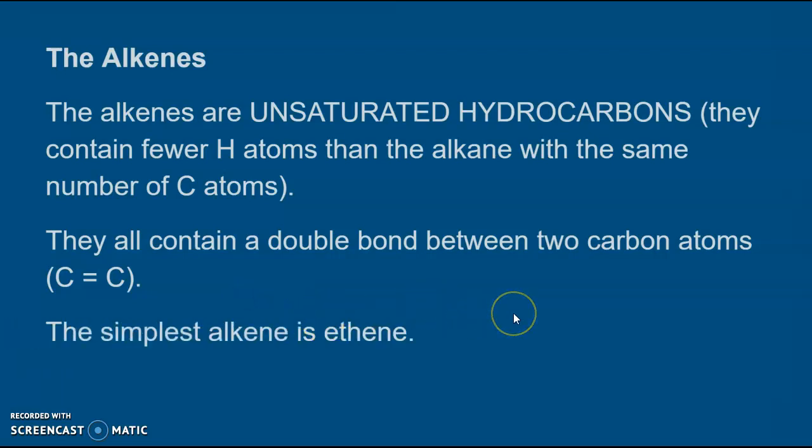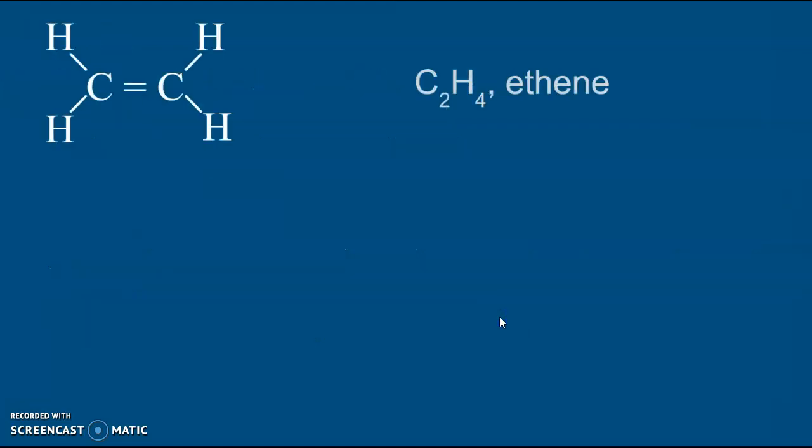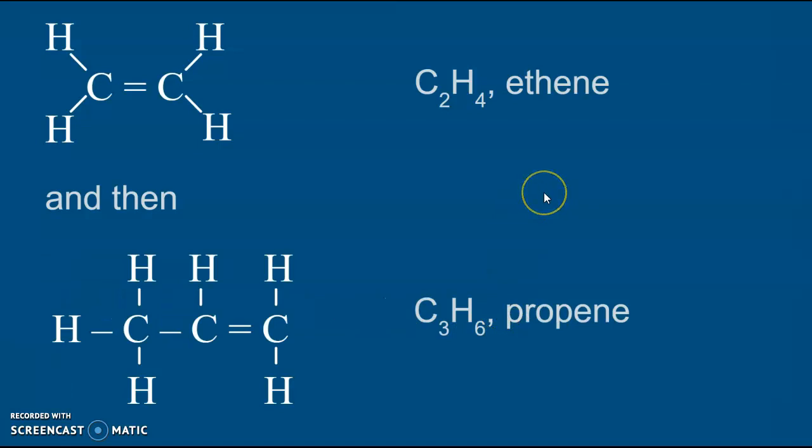Now you can't have methane because you can't have just one carbon atom. So here you've got the simplest alkene is ethene. And again you need to be able to recognise it and draw it. Same for the next one, propene too. Now sometimes you will see these hydrogen atoms drawn at an angle like that, as they're drawn here. Okay, just watch out for that.